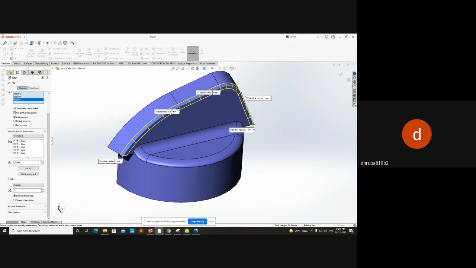I'll select all the edges and give 1.5, except for the first node and the last node, this node and this node. So v2 and v5, I'll maintain a fillet radius of 1. In this way you can vary the fillet size. You need to select the vertices and set the radius over there.